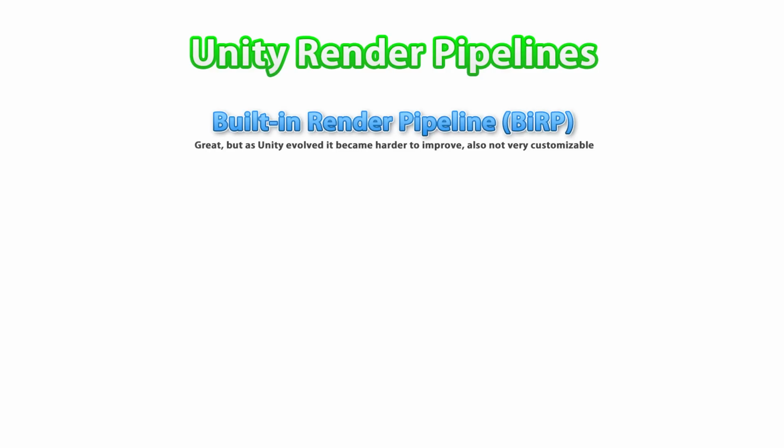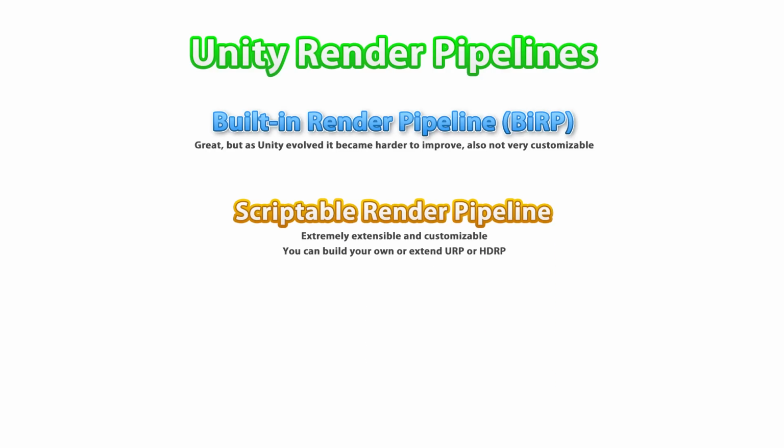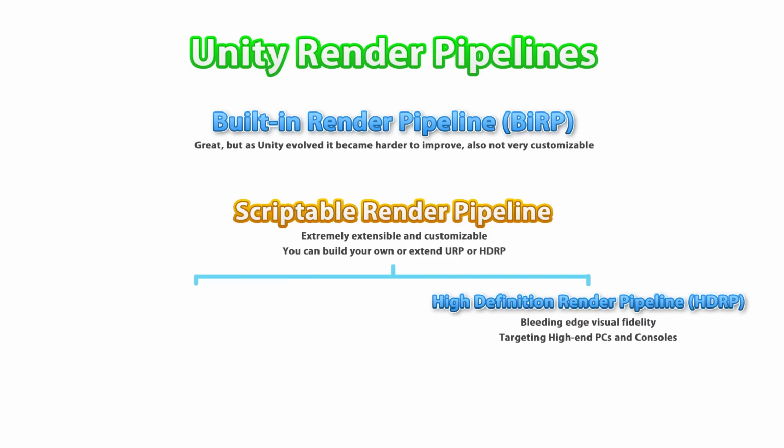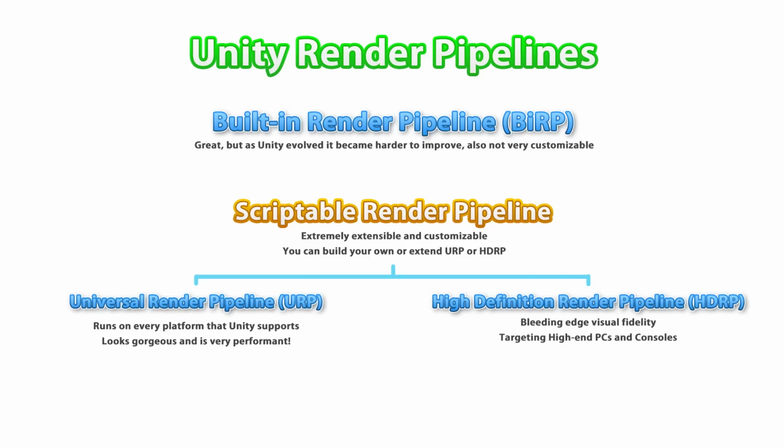So a few years ago, Unity introduced the concept of the scriptable render pipeline, and with it come two presets, two render pipelines. One is the high definition render pipeline, which is all about pushing Unity to its visual limits, making games as gorgeous as they can be while focusing just on high-end platforms, so things like high-end PCs and consoles. And the other one is the Universal Render Pipeline, which, like the name implies, is meant to run on everything. So it runs on PC, console, mobile, web, literally every platform that Unity supports, all while being very performant and still looking pretty great. Nowadays, in most cases, you are recommended to use the Universal Render Pipeline. It's what I always use.